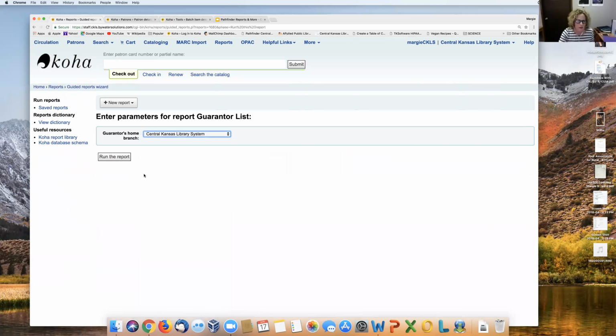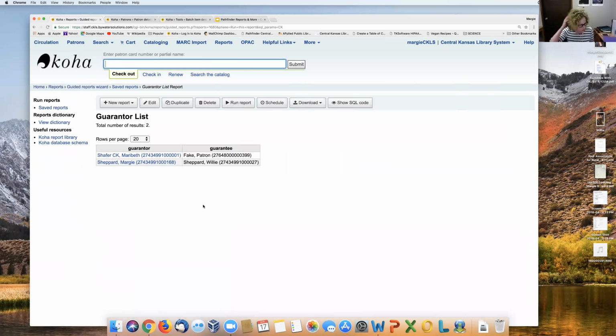That's one thing. Let's say that your patron age is up. They're no longer a child, they're an adult. You might want to know how to break this. And I know that a lot of us want to do this because they just want to keep track of the collection, but do bear in mind that your guarantee, the kids, do have the right to some privacy as well. So think about that in terms of setting this up. And while it's a convenient thing for you, it is also something that we have to be sensitive about, their privacy.